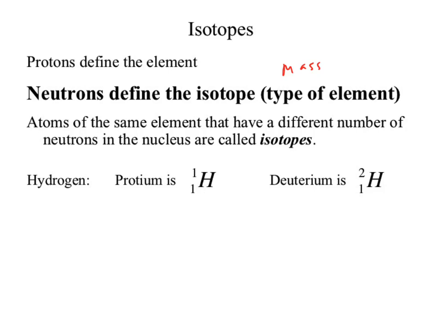Hydrogen with one proton and no neutrons would have the atomic notation shown. That H, or that 1H. Hydrogen with one proton, well, it has to have one proton, and a neutron, now we'll have 2 for the mass number, because it has a proton and a neutron. That is still hydrogen, but its mass has changed. Well, should that change the properties of the element?